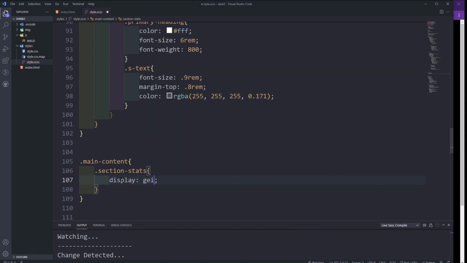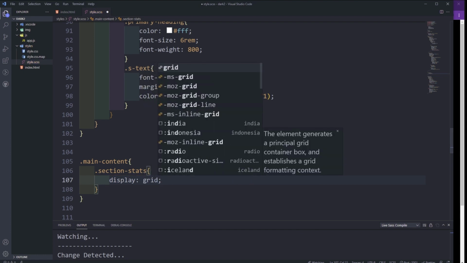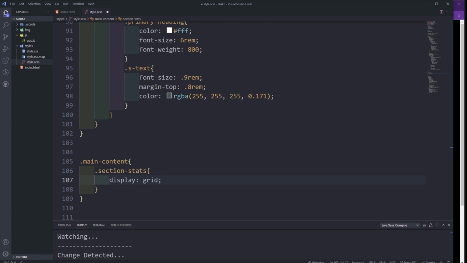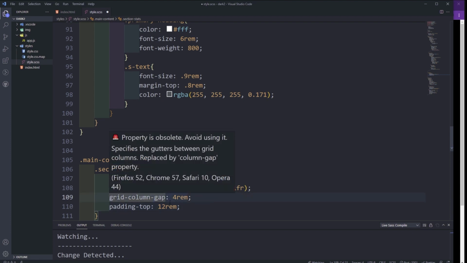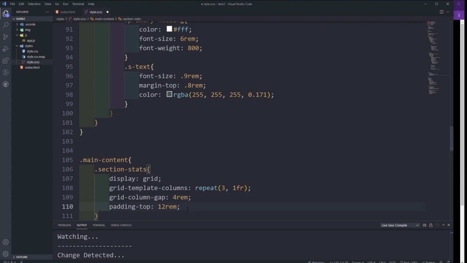We're going to have 3 columns. Okay, so we did the grid template columns before, so it's not new to you. Grid template columns, repeat, and then we're going to have 3 columns, 1 fr. Okay, so I want a gap between the grid, so I'm just going to use a grid gap of 4 rem. So we want the gap only on the columns. Okay, and then a padding bottom of 8 rem.